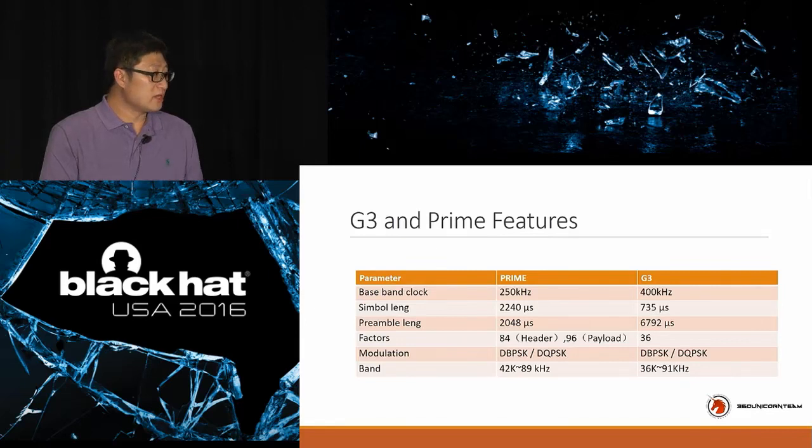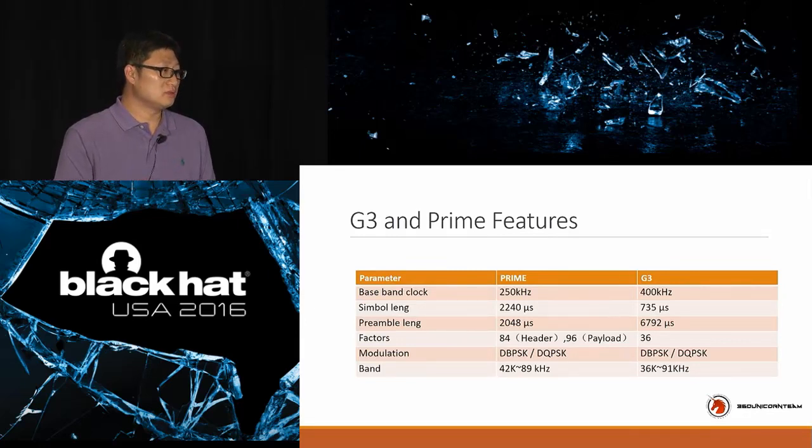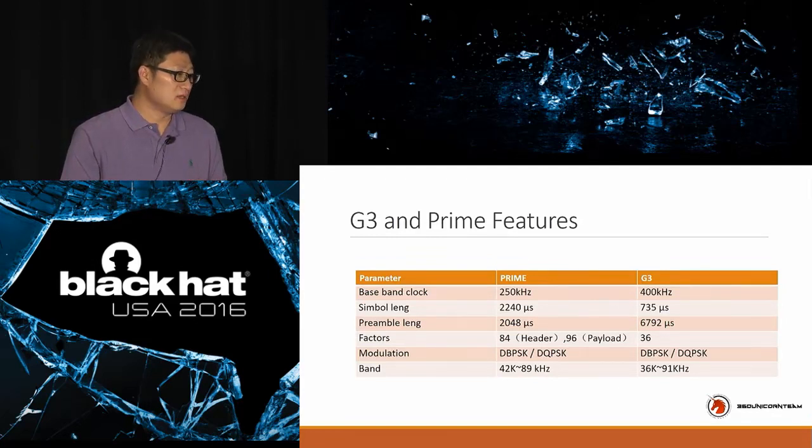For narrowband PLC, there are many international standards, and G3 and Prime are the two most important. France implemented the G3 standard, and Spain designed Prime. The China PLC AMR system is based on G3. G3 and Prime cover more than 60% of applications. Both the G3 and Prime standards use OFDM modulation.